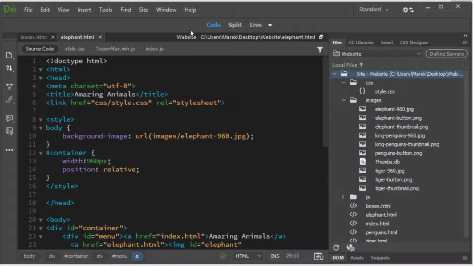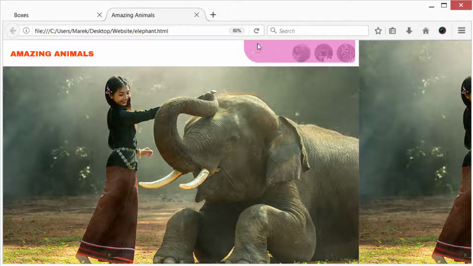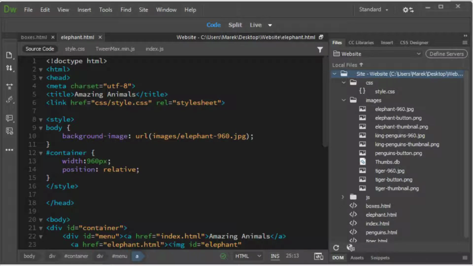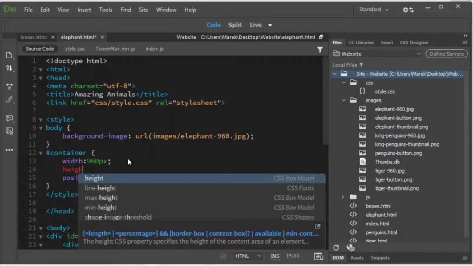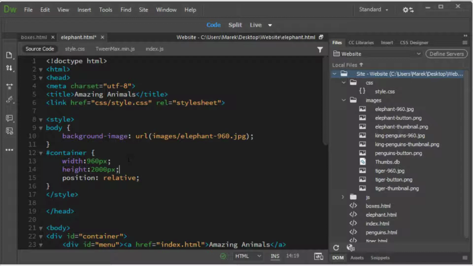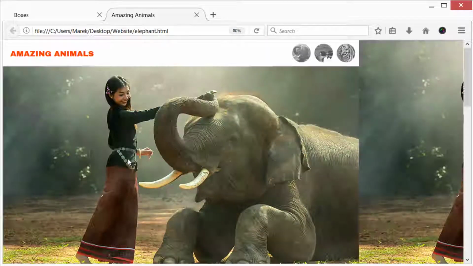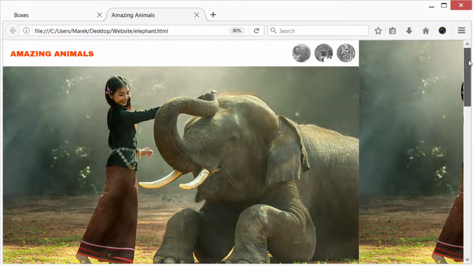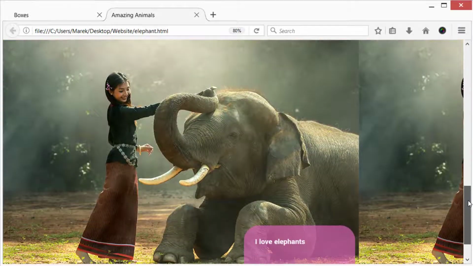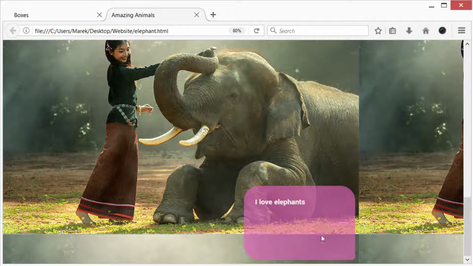And therefore, what happens in the browser is this element here believes that it should actually adhere to the bottom right of the very bottom of that particular element. And so the way to fix that is we can go in here and give it like 2000 pixels in height, which will push the whole thing out. But again, what happens then is that it's at the very bottom of that whole container. So not exactly what we want to happen.